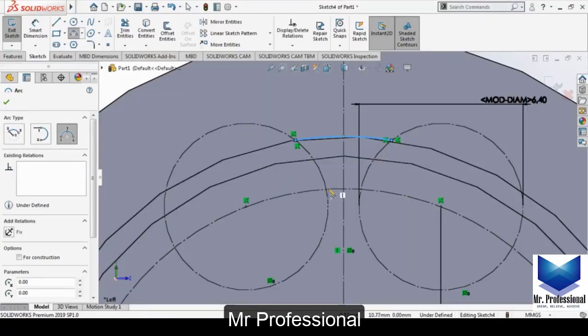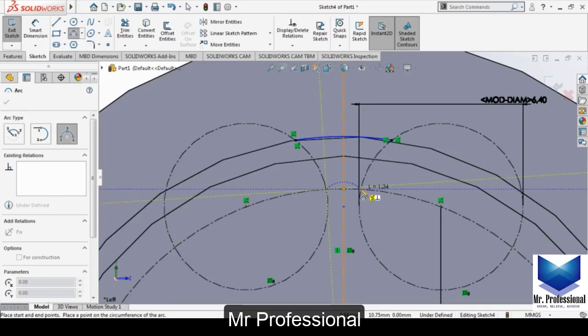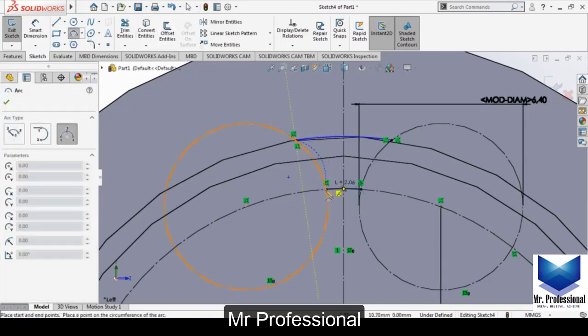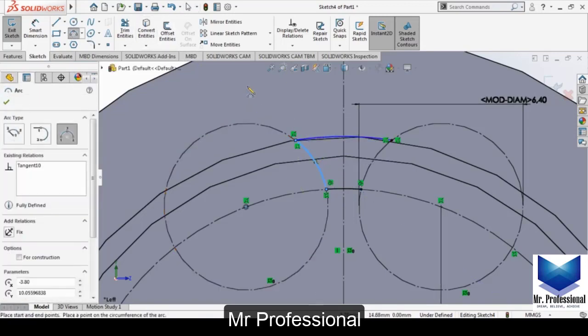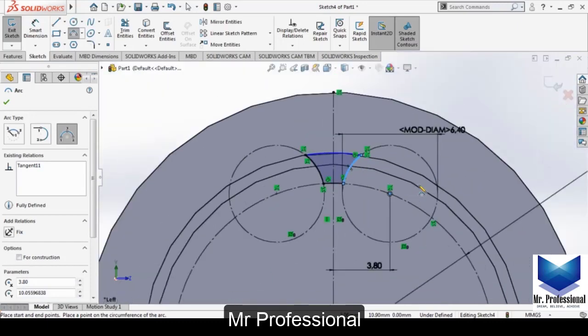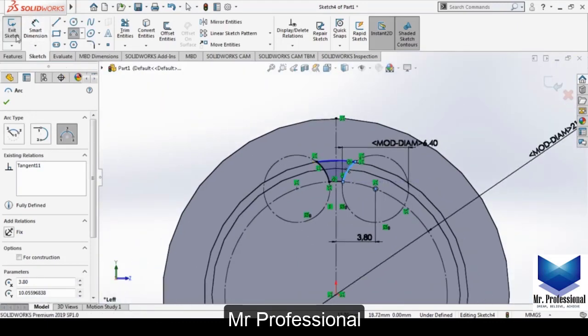Now let's create the second arc. So as I said, we don't need the white icon, so let's create our arc just somewhere here. Good. And somewhere here. Perfect. The third point is on this circle. The points here are automatically given as an intersection. Now we need a third arc from this point to this one, and let's select this circle. Good. The fourth arc is from this point to this one, and the third point is on this circle. Perfect. Now we have our sketch, and we have the form that we need for the teeth.